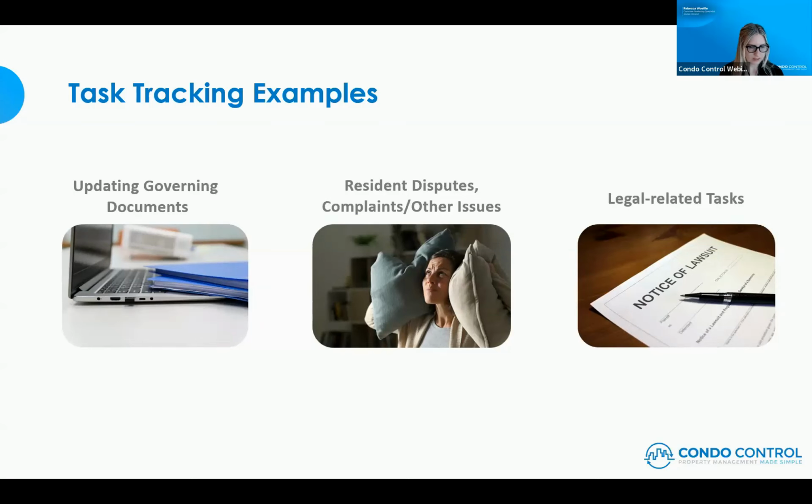And then resident disputes, complaints, or other issues. It can be a challenge to keep track of these. There could be noise complaints, pet policies, or parking violations, for example. And these disputes often require things like evidence collection, a lot of back and forth communication, even warnings and potential mediation between neighbors.